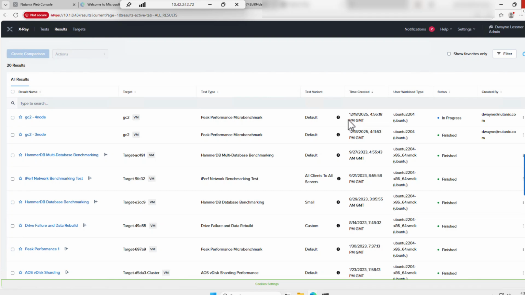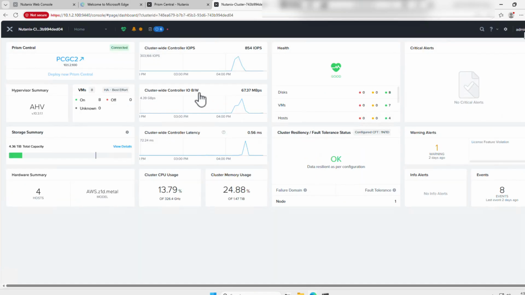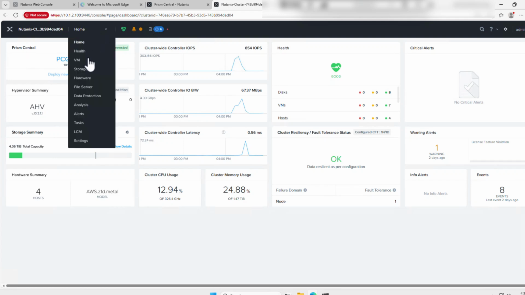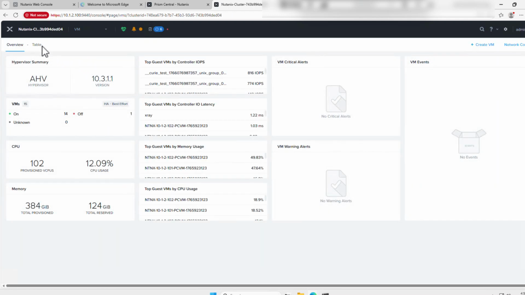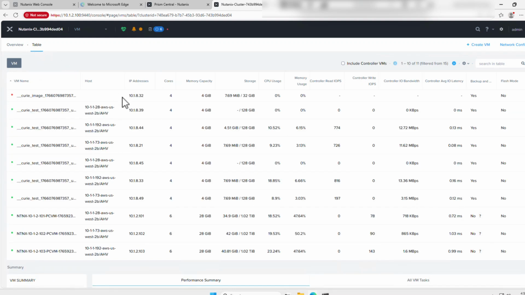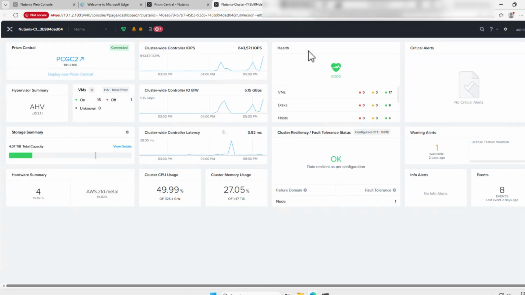So our test is in progress. It's redeploying those, instead now of 6 VMs, it'd be 2 VMs in the deployment for the benchmark. Can go see those virtual machines in action. So they're all powered on right now, or just about. And then we'll see on the Prism Element page the performance that's happening in real time. So we can see that the test is well underway.